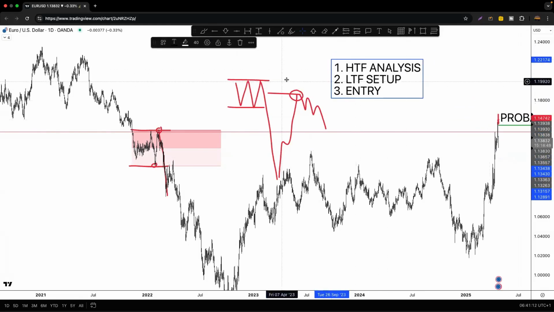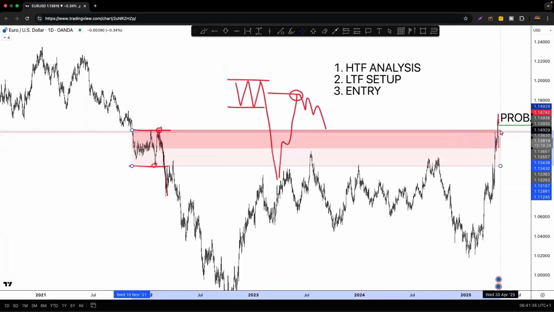Again, higher time frame analysis. This is what we use in RAMC. Then we look for our lower time frame setup, which is our continuations away from this higher time frame mitigation. And once we have direction on our side, once we have structure on our side, and we know that we're looking in high probability locations for our trades, that's where we can go to step 3, which is the entry. This is why I always say entry is the icing on the cake to a great high probability trading idea. So let's just drag that across and let's go to a lower time frame.